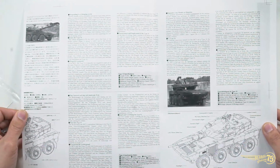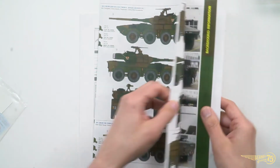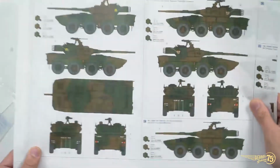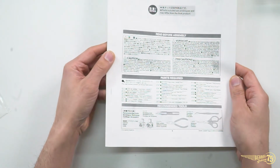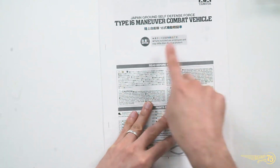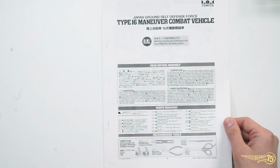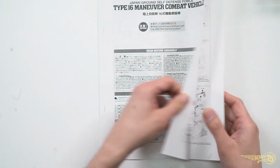So multiple languages on a history of the actual vehicle. And then we've got a photocopy here in color, to help you actually do all the painting and the decals. And then we've got the manual as well. So the manual's just been stapled. Again, it has all the pre-production printing guide marks. And over here, this is to let you know that it is a prototype and things could change. So you got these standard sort of things. Layout looks very familiar to me. You got your paint guide, you got your tool guide, and then we get into building.